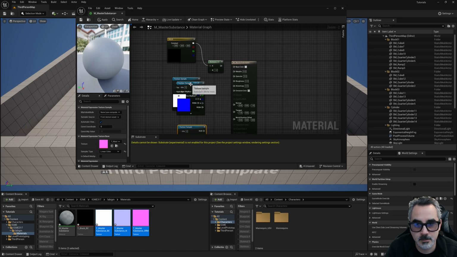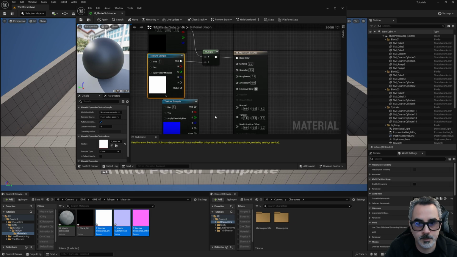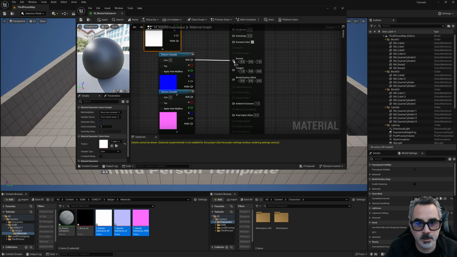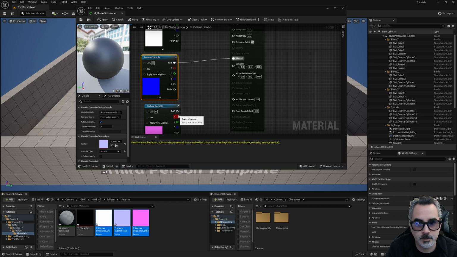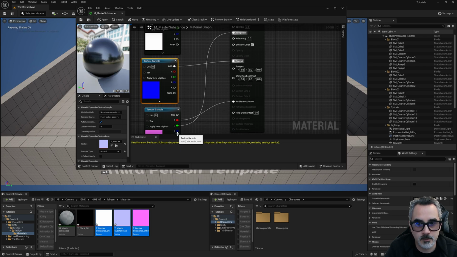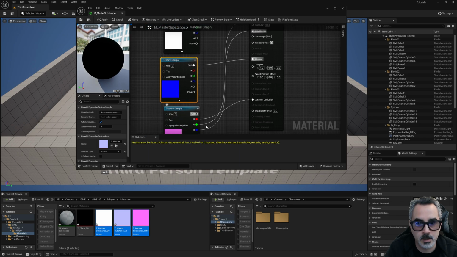So I'm going to be taking this down, and this one here in the top. And I'll be taking my RGB and loading that in here. Then I'm going to be taking that into base color. And then I'm going to take the RGB into normal. And now on this one, remember, this is going to be a little bit different than the other ones. I'm going to be having the red going to ambient occlusion, the green going to roughness, and the blue is going to go all the way up here to metallic. And that is why this is called an ORM, occlusion, roughness, metallic, in that order on the RGB space.